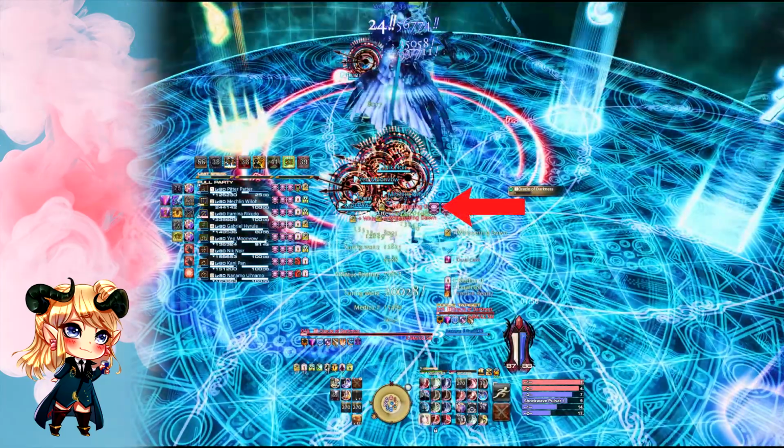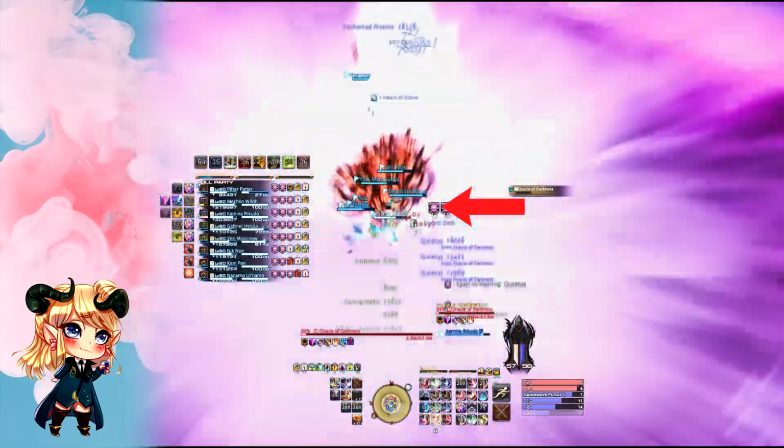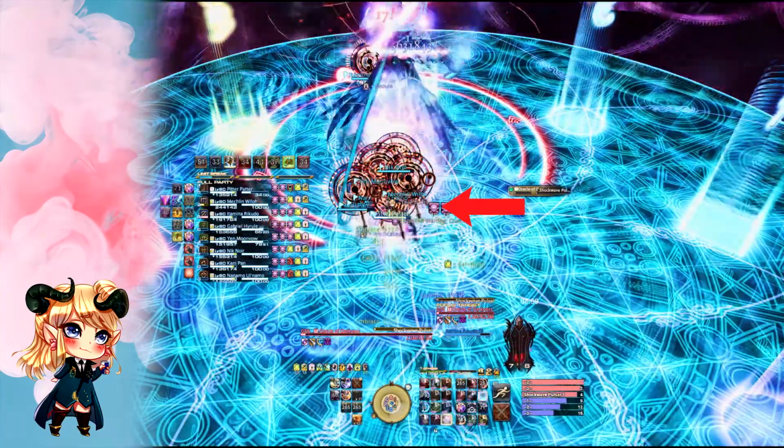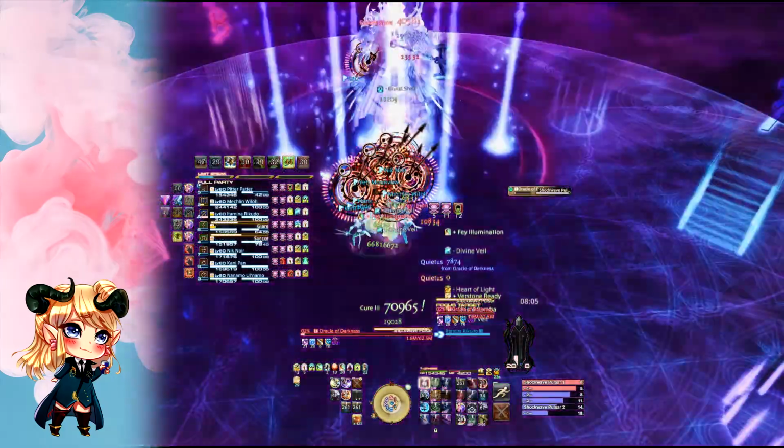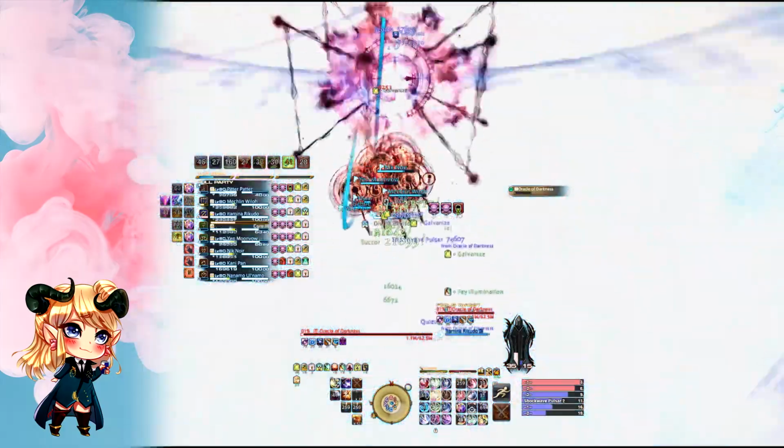Essentially there'll be 3 smaller AoEs, the source of which are the Quietus debuffs on the players here, followed by a Shockwave Pulsar, and there'll be 3 Shockwaves before she casts Memory's End, which is your hard Enrage.